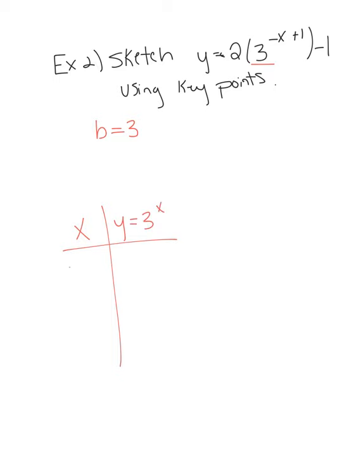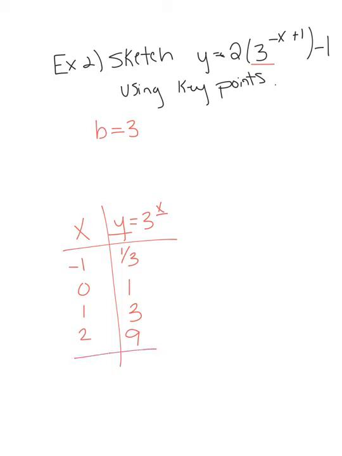So if I have an x of negative 1, 0, 1, 2, we'll just pick these. It doesn't really matter. You could have done negative 2 first, negative 1, etc. We're going to be plugging that in here for my x to solve for my y. So 3 to the power of negative 1 is going to be giving me a 1/3. 3 to the power of 0 is going to be giving me a 1. 3 to the power of 1 gives me 3, and 3 to the power of 2 gives me 9. So these are the key points that I'm going to be starting off with, and then I'm going to be doing my transformations to these points.